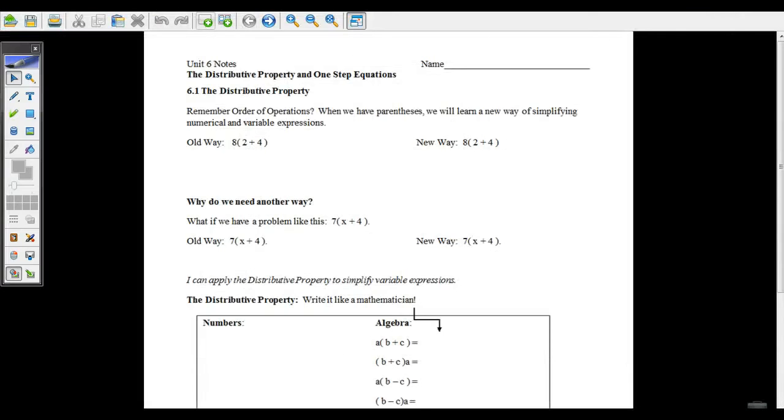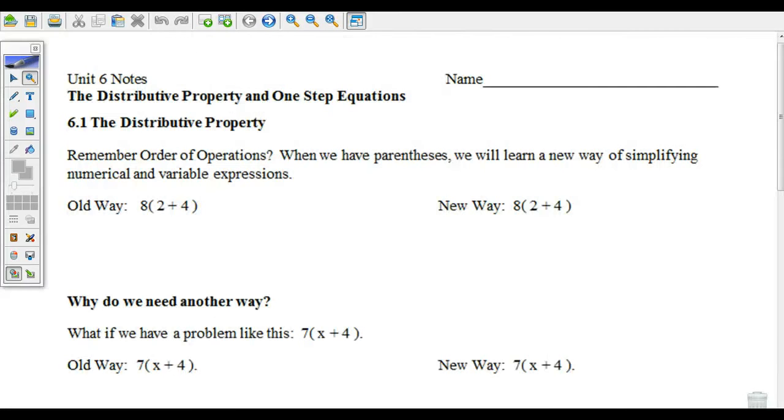This is one of my favorite things about math. This is one of the things that you will see happen in every single math class from now on. You will have to do the distributive property in every math class from now on. And that's really something that your elementary teachers could have said about addition and subtraction. And it's such second nature to us now. We know exactly what to do whenever you see adding and subtracting questions. So this will definitely become part of your routine, but it might take a little while to get used to.